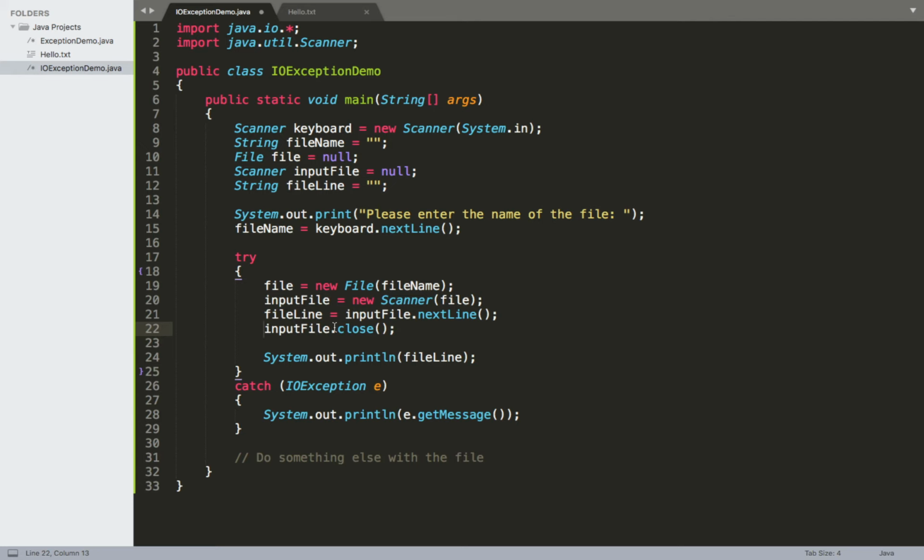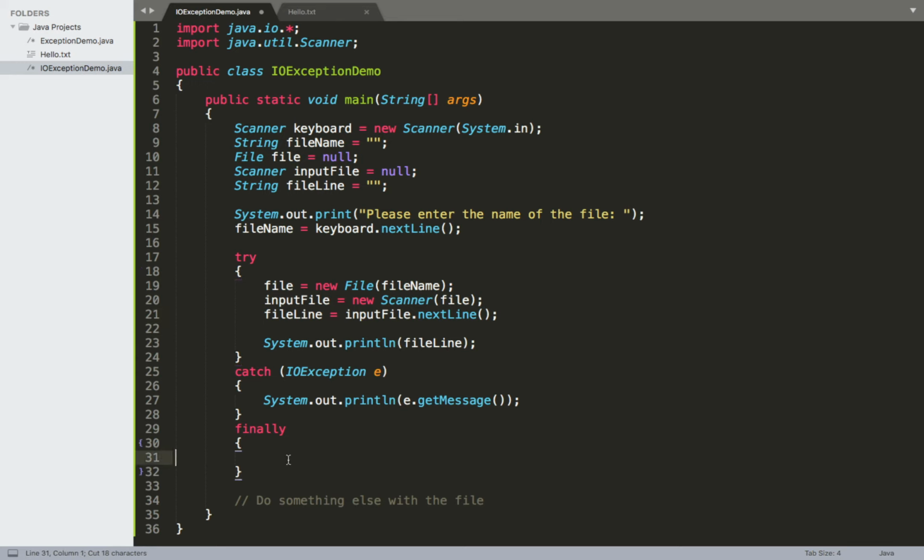So I want to go ahead and correct for this, and the way that I want to do that is I want to take this line and move this into a different block that comes with this try catch, which is going to be a finally block. So we're going to add another little piece of code right here at the very end. We're going to take this close, we're going to cut that out from that line, and we're going to insert it into this finally block.